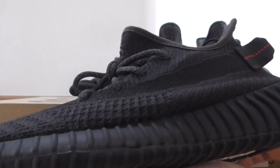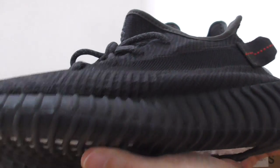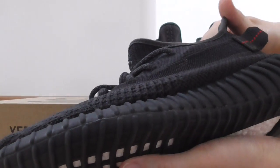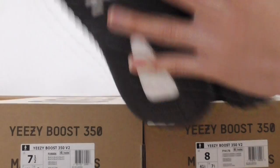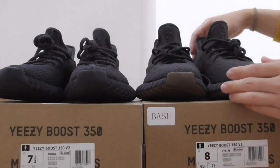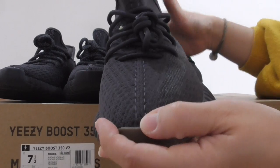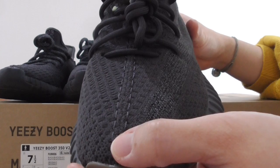And also I picked up this color — this is the triple black. So you can look at both pairs and point out some differences between them. These two pairs look very similar, but for the center reflective, we can find some differences from the triple black. The stitching goes through the shoe tongue — this is the new kind of stitching on this pair.